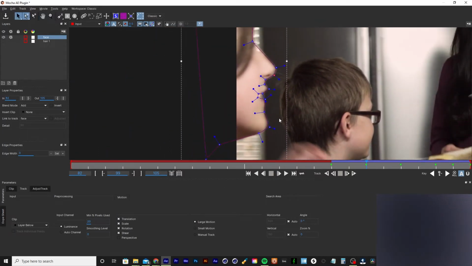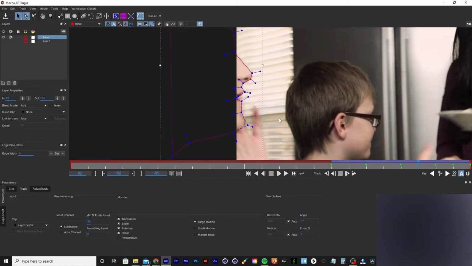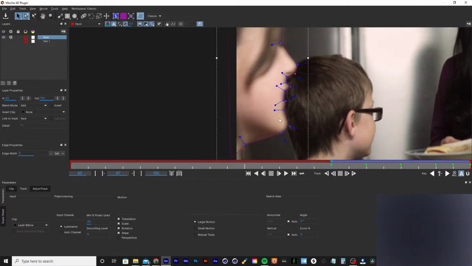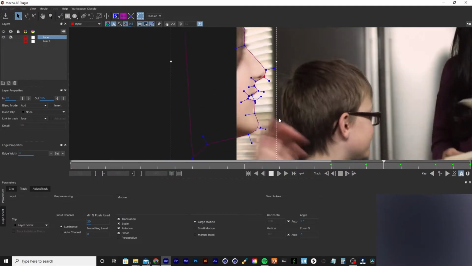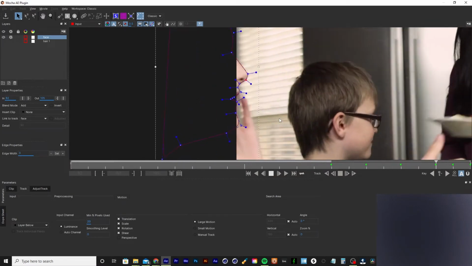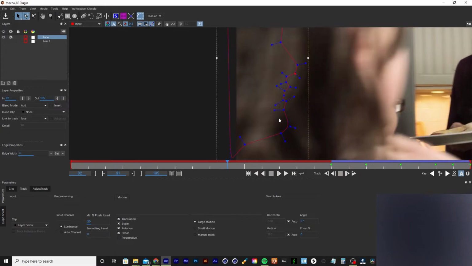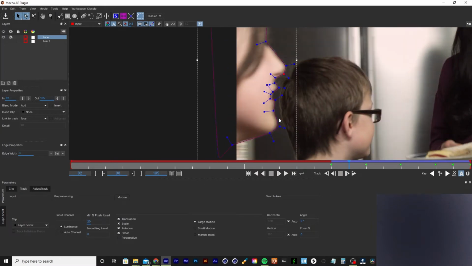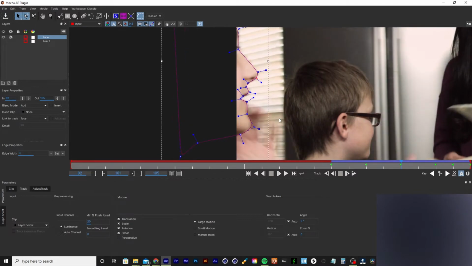Okay. That looks decent. Just start correcting in little areas.